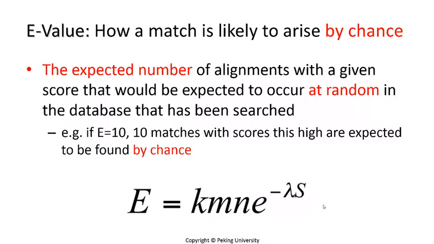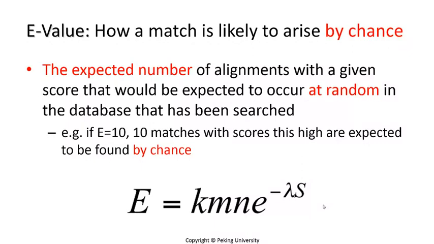In other words, the bigger the database, the more likely you will get an alignment just by chance. This is consistent with the example we have just discussed. The E-value is also directly proportional to M, the length of the query sequence. This is because BLAST is a local alignment. It does not require the alignment to cover the full length of the query sequence. Intuitively, the E-value is negatively correlated with the score S. Alignments with higher scores are thus less likely to occur by chance.